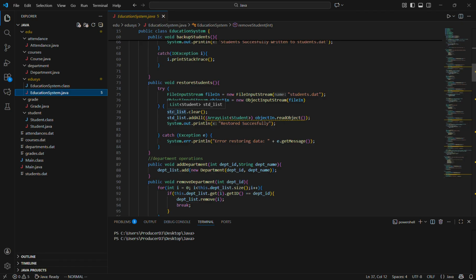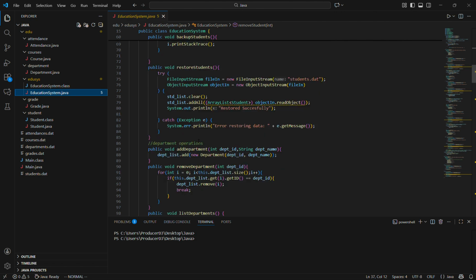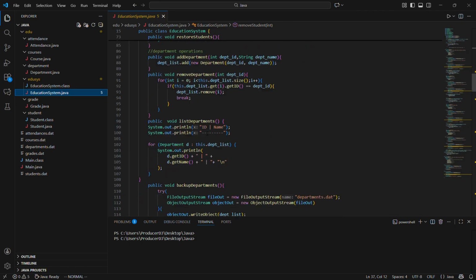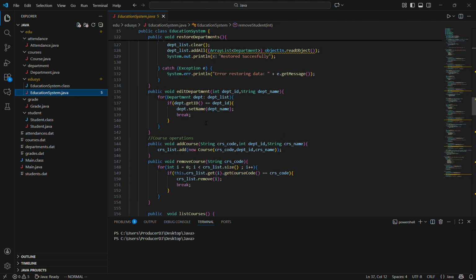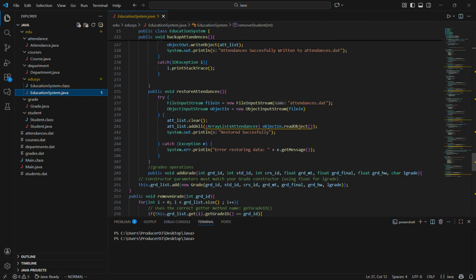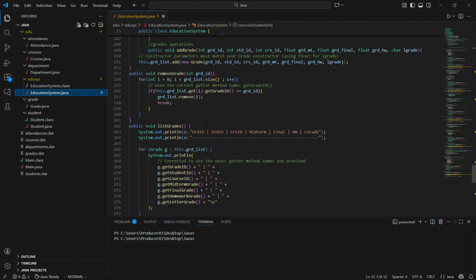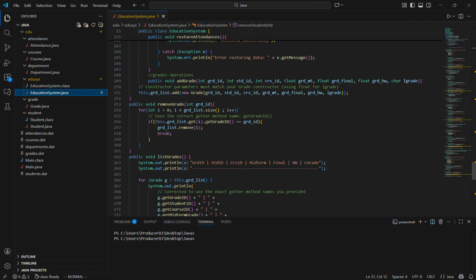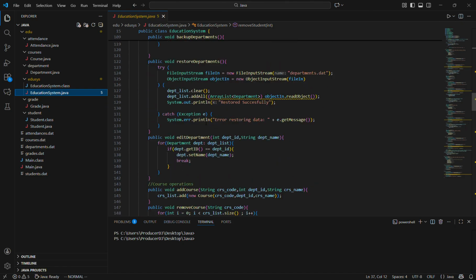Then it adds any object written within the file to the list. And in case of any failure, this exception will be thrown. The same methods apply for all kinds of classes and objects. List grade, add grade, yeah, that's it.